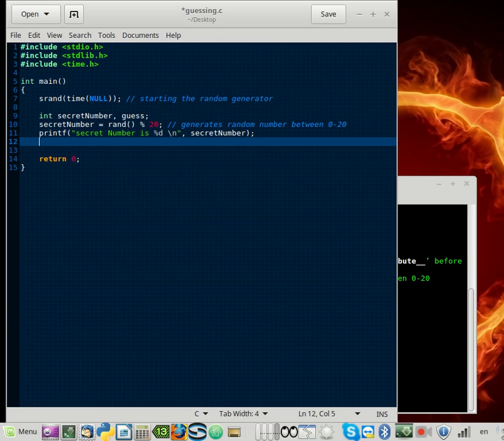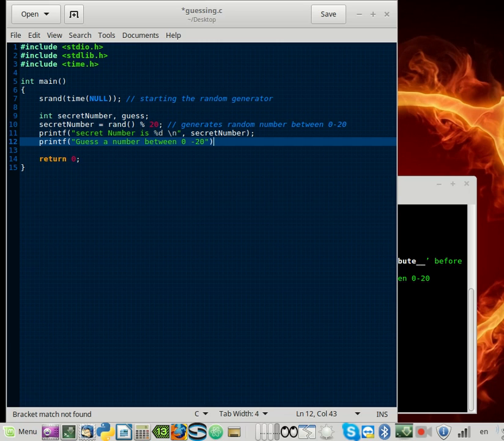Now we can print guess a number between 0 and 20.